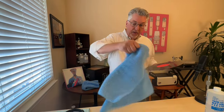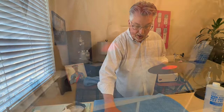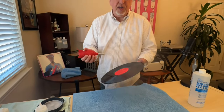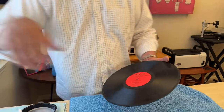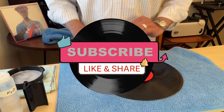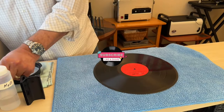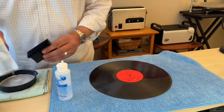We'll open up another fresh, clean microfiber cloth. Let's hit it with the Giotto Blaster on side B. And set the wet side down. Now we will tackle side B. Again, starting with the fluid.